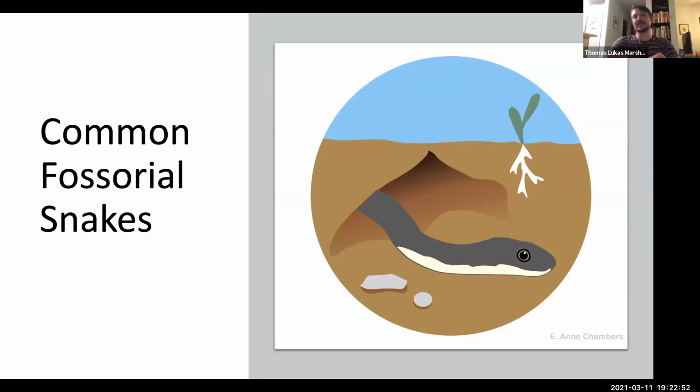So the first group of snakes that I'm going to talk to you about is our common fossorial snakes. When I say fossorial, I mean snakes that spend most of their time underground. This group includes very small snakes. A lot of people mistake them for juveniles, when in fact the adults themselves don't generally get over a foot long. These are snakes that just need some good soil to inhabit. People often find them in their backyards gardening, or out moving around their house after a rainstorm.